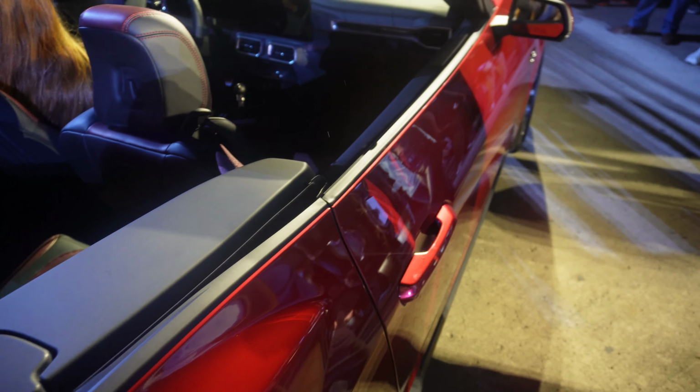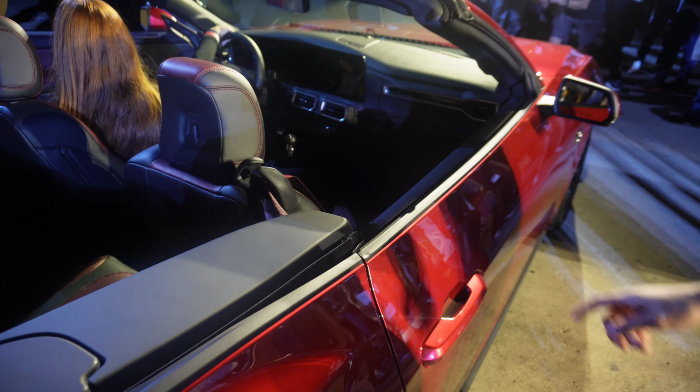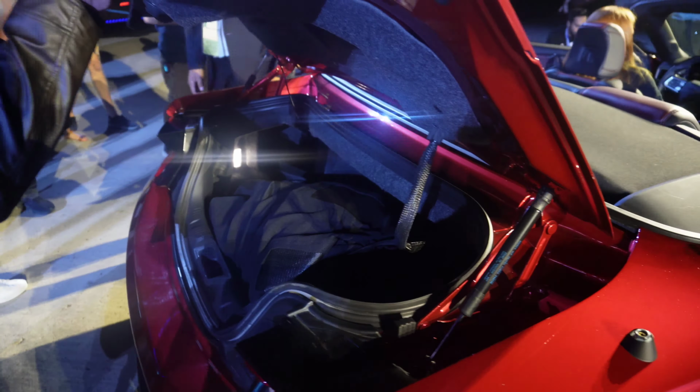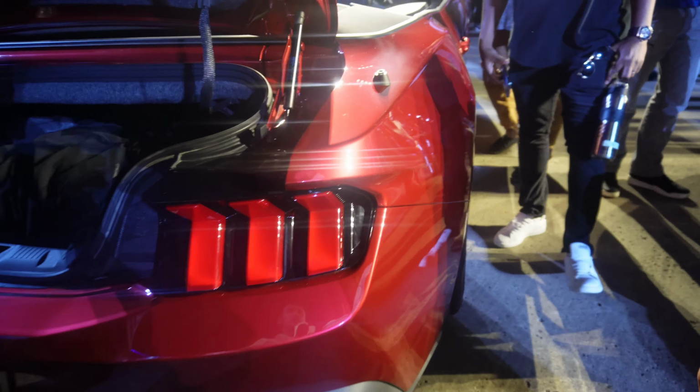They changed it up, didn't they? I told you. Oh, they got the short shifter? Oh, yeah, it is a short shifter. It looks short. Is it? Man, yeah, the screen is sweet. So it's like a Mystic Rev. No, don't tell me they're going to do that. The exhaust tips are still the same.